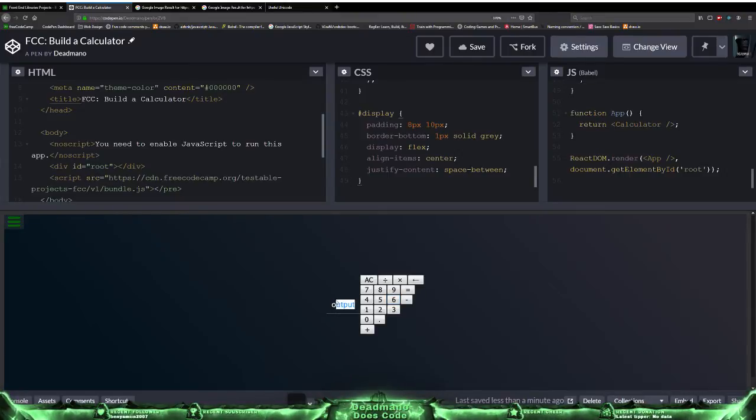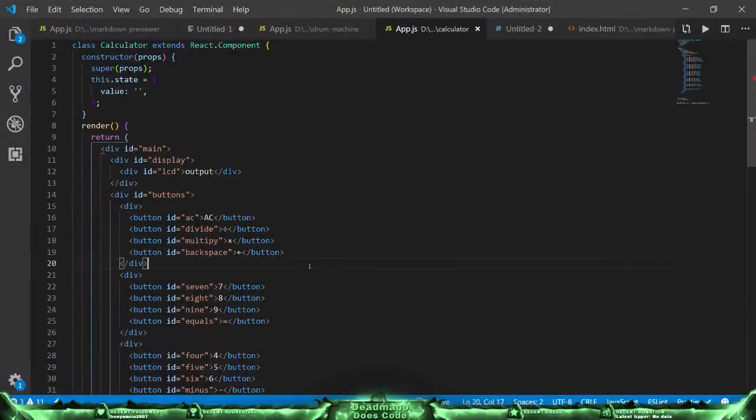The output has to be at the top and this has to be below it. I think what we need to do is they all need to be the same size. What are they? They're in buttons, right?